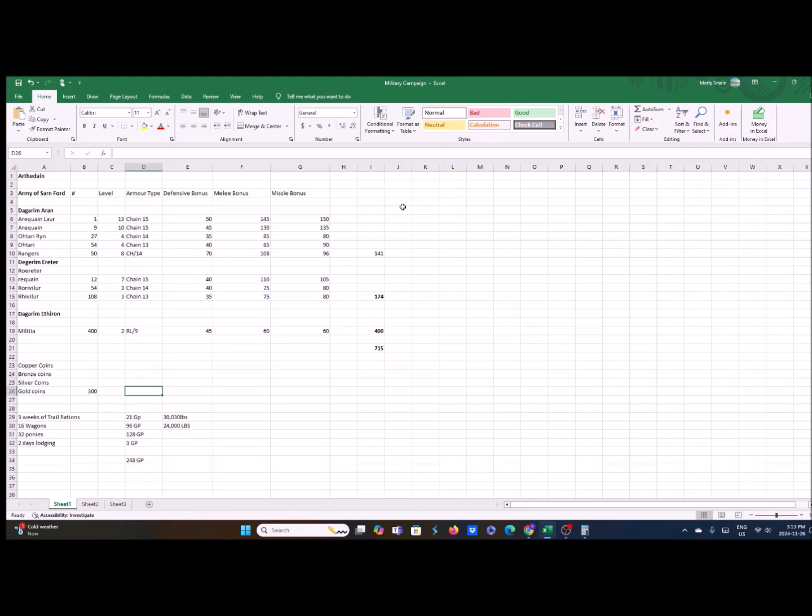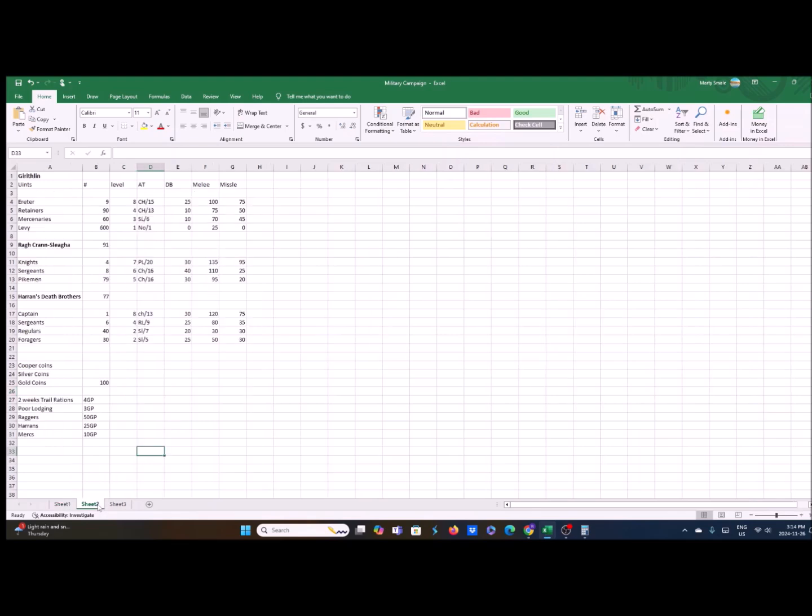So this is just the pre-setting, what we're going to do, how we're going to do it, what we have to play with. We have our starting point, Sarn Ford. We have our focal point, which is going to be the barony of Grithlin, minus Grithlin. We have our target, which is Arenil, the usurper, who usurped the barony from his nephew Icorian. And Arthedain's going to take action against him. The Arthedain gather their forces at Sarn Ford, and they're ready to march. That's quite a long wagon train, but I couldn't do anything about that.